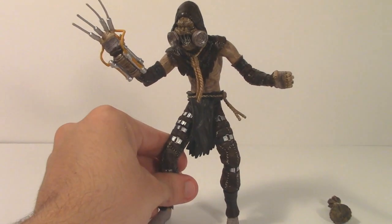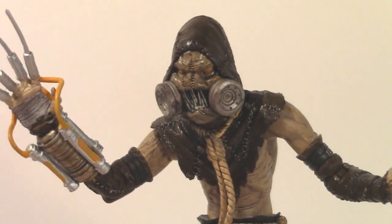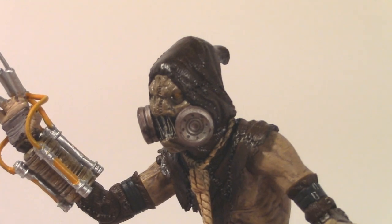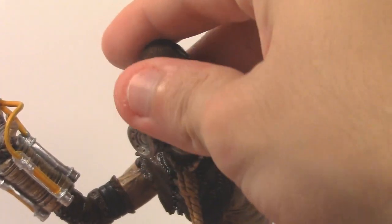My favorite part would have to be the head. Let me zoom in here and bring up the camera. The head sculpt is amazing. Not only the paint applications, but also the way they molded the head. It's arguably my favorite part of the figure. It feels right. It's sculpted very well.